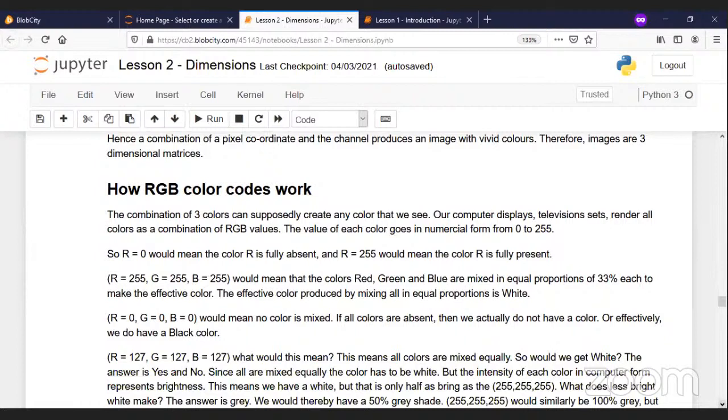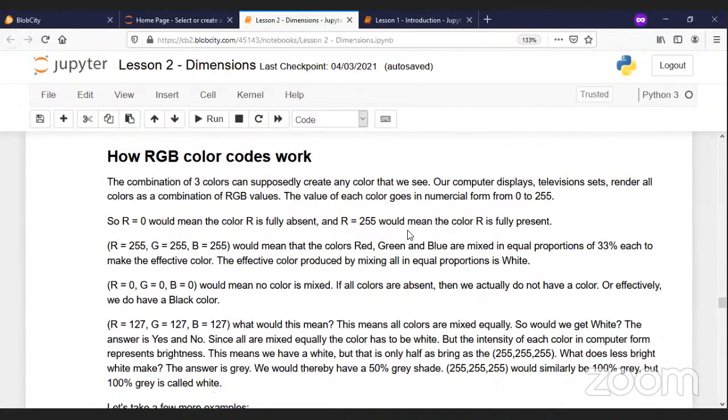Here's a small text on how RGB color codes work. We're going to skim through this because it will not put a lot of stress on NumPy. It's just on how RGB color works for images. So you can have a read on this, and I'm sure people who were in engineering already know this a bit. For people who are not, they can read this block.